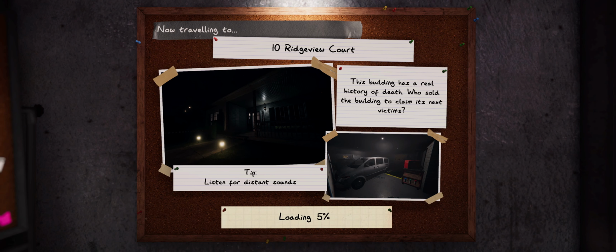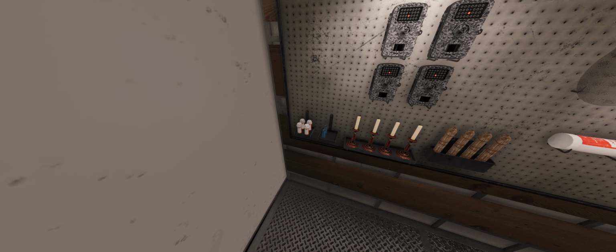We're gonna hop into Ridgeview with our 8x multiplier and try to achieve the perfect game. Let's see how this will work out, because last time we weren't able to get the perfect game.